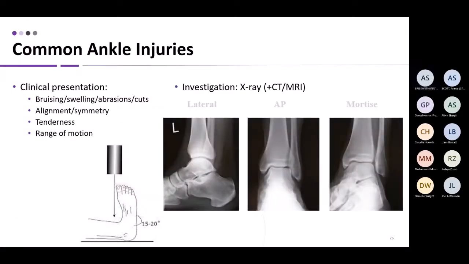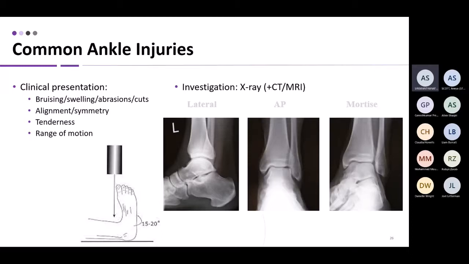So just kind of covering some common ankle injuries. I'm not going to go into too much detail, but I have put down pictures and some notes on each one. So just key things to know, looking at the clinical presentation, looking for things like bruising, swelling, any sort of abrasions and cuts. Look at the alignment of the ankle. So this is where it's linked to your ankle exams. For your skis, just check where the positioning is within the joint as well of each of the bones.